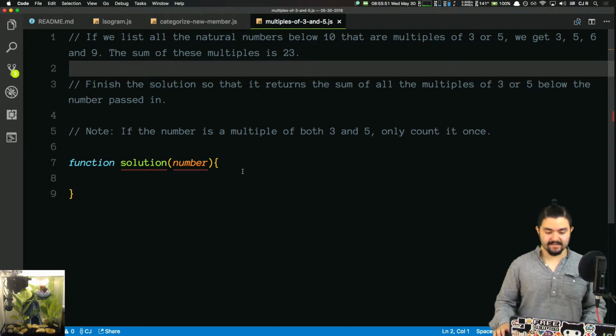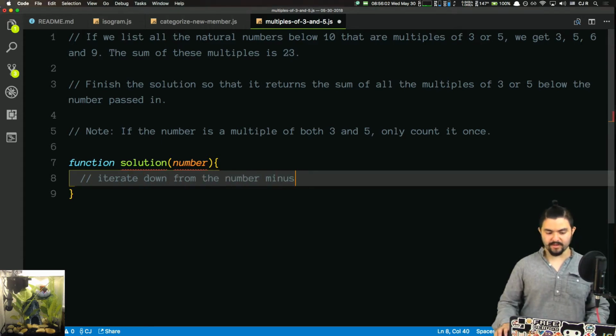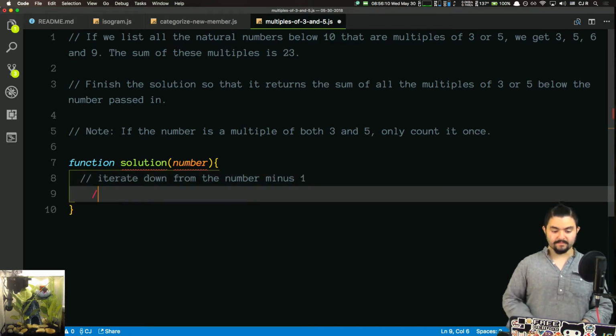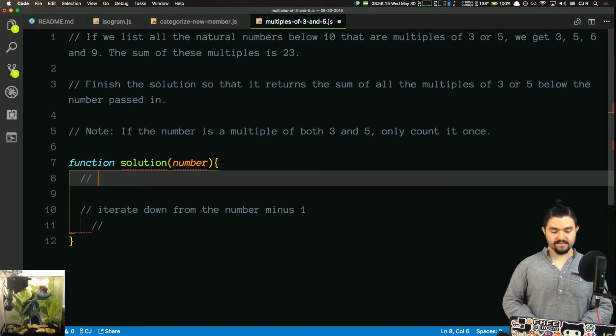I see. Okay, so we will need to iterate down from the number -1. I think we don't include the number itself. Yeah, we don't include the number itself. And we will need a place to store the sum.